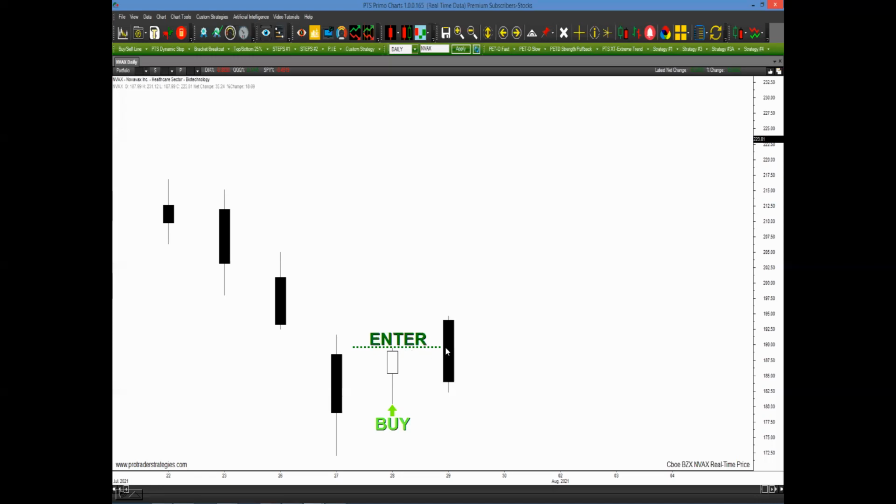And we were filled, okay? So we entered, and then look what happened. Basically, if you were someone with very high risk parameters, you most likely would have said, this is not working, I'm going to get out. But let's say you still like the stock, okay? So that trade didn't work out. So let's say you wait a little while longer, and what do we have? We have a bar that closed in the top 25%. In fact, I think it closed at the high. So you can get back in if you want, even though there's not a buy signal.